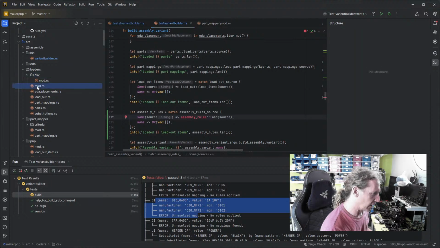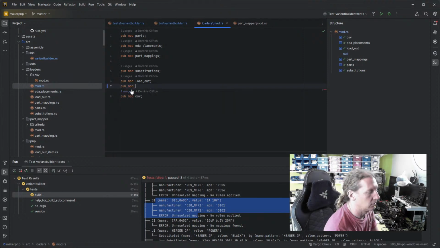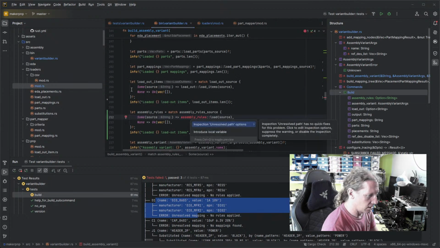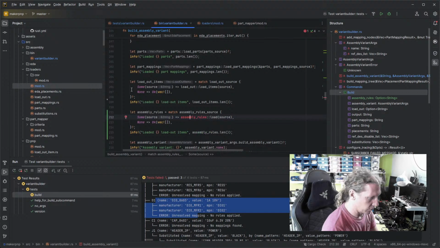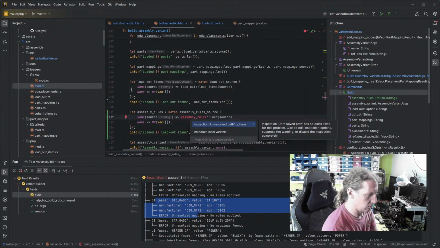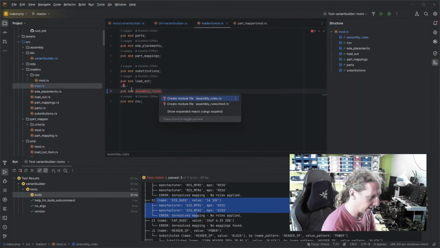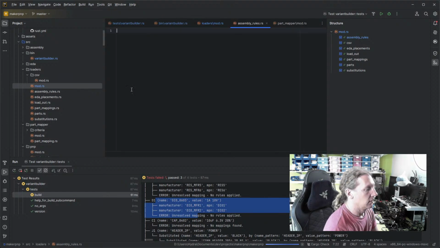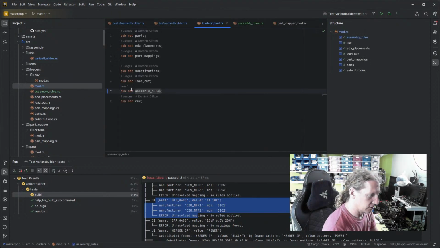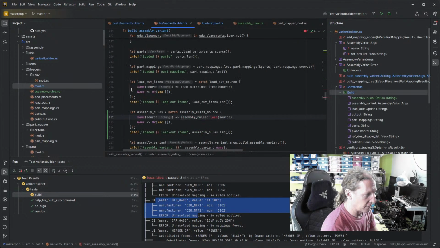So let's do that. Pub mod assembly rules. Okay. Then we can now import it, except I haven't created it. That would help. Then we can import it, right? And then we can create the method.